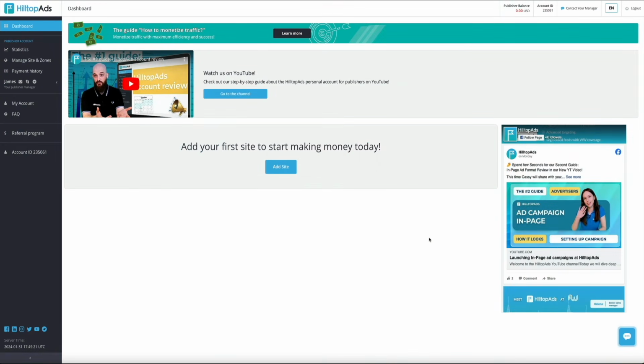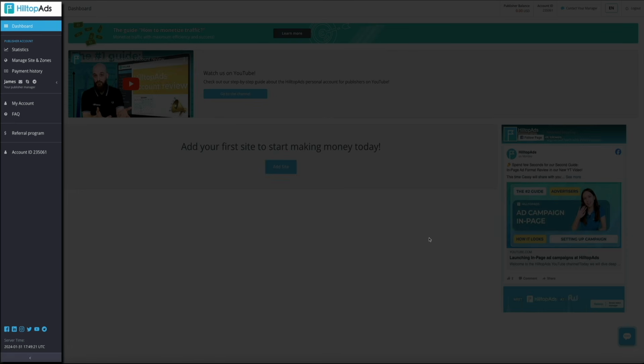In this portion of the tutorial, I'm going to give you a quick tour and overview of your Hilltop Ads dashboard. That way you'll have a solid understanding of how to quickly navigate the platform so that you can start monetizing your site faster. Okay, first, if you look towards the left-hand side of the screen, you'll see the sidebar menu. This will help you navigate from one section to another, and for right now, I'm just going to briefly go over what each one of these menu items does, but we'll go into greater detail a little later on in the video as we're setting everything up.